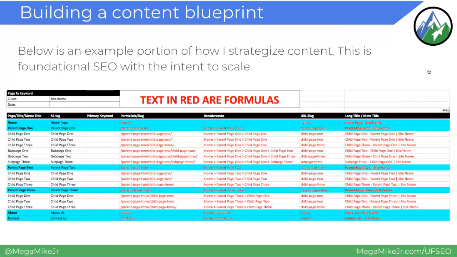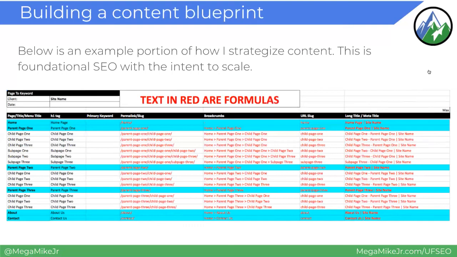You guys can have it. All those areas in red are actually formulas I created that are built off of what you put into the menu title and H1s. But what you have to make sure is that when you're building these out, make sure you're using the appropriate keywords across the board to map out what you're wanting to do.